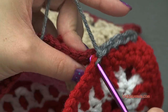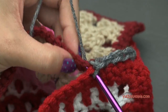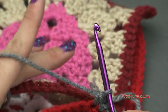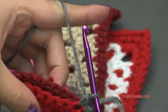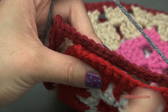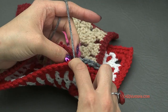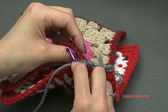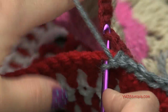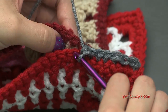Next stitch and next stitch, yarn over, pull through, yarn over, pull through, and yarn over and pull through two, just like that. Okay, and then if you see how this one is turning out a little bit longer than this one over here. So what we're going to do is we're going to go into this next stitch on this one, but we are going to skip a stitch on this square, and we're going to go into this next stitch. Okay, nobody is going to notice that, and it's still going to look fabulous.